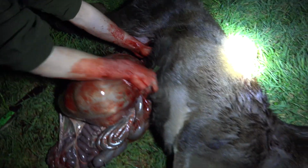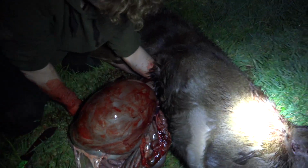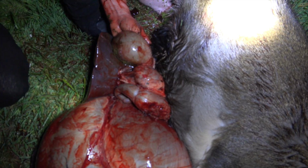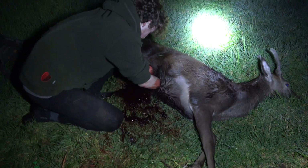So now you need to cut the other side of it. So pull that away, pull that guts a little bit, and there'll be a flap of skin. It'll be right up against it there. It'll just be a little flap of skin holding it in there still. See that flap of skin you got right in your hand there? Yeah. That's the last of its diaphragm. Cut that, and then your guts will be free. All right, now get that guts, pick it up and drag it away from the deer. That's it, scoop all that blood out.